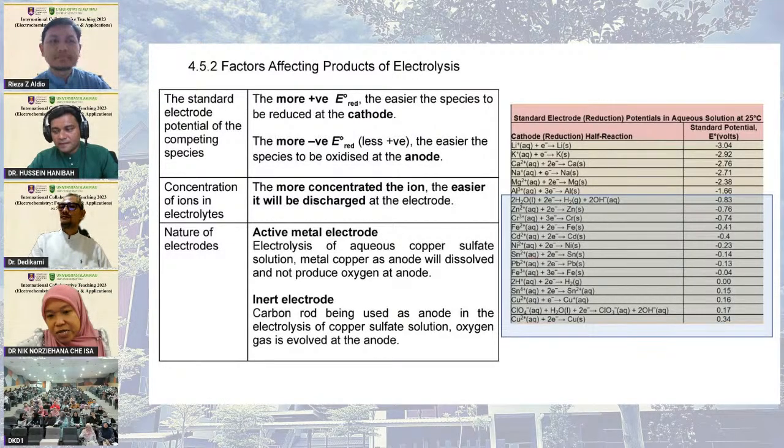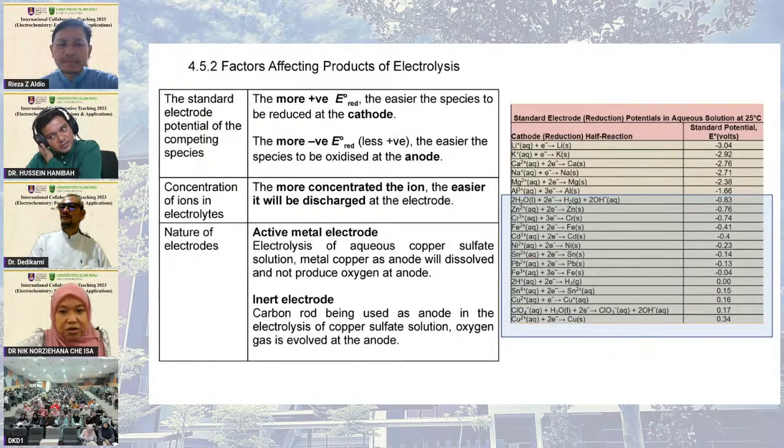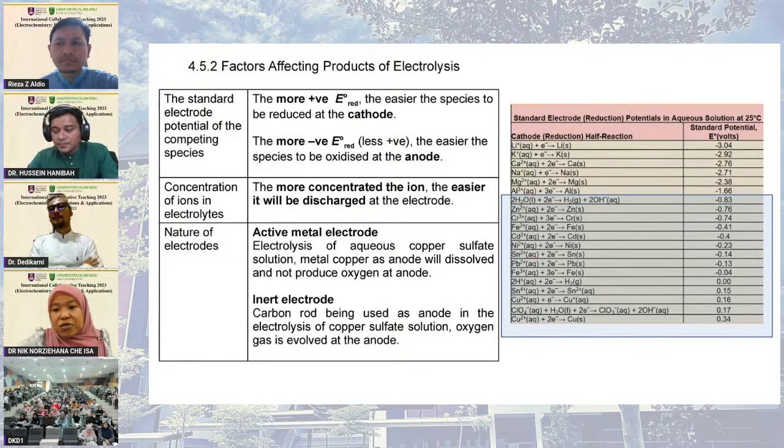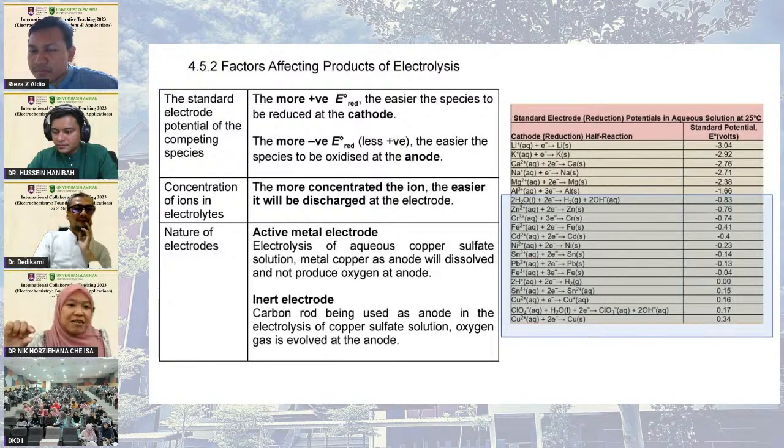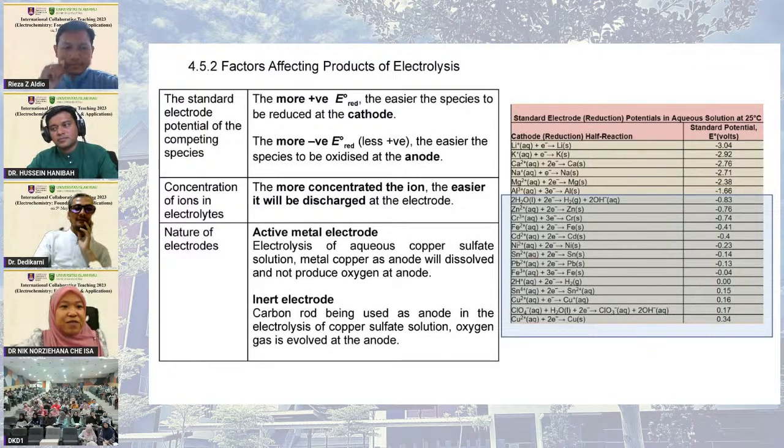So we compare to this one. For example, if we are trying to reduce and deposit the copper on the cathode, based on this table, we need to achieve the voltage at 0.34 V and above. Meaning that at this potential, the current is high enough to make sure that copper can reduce and deposit on the electrode surface.